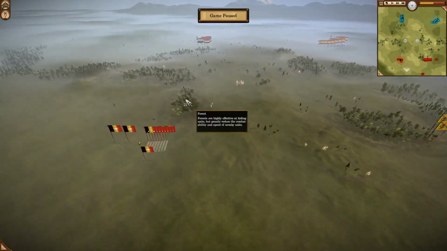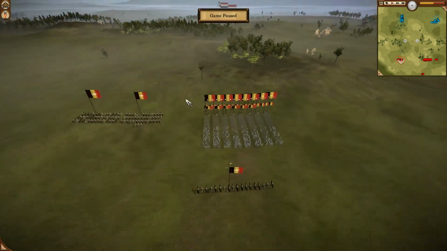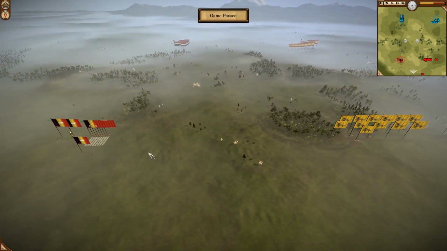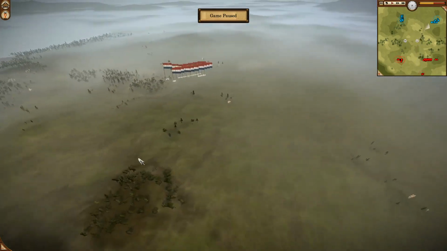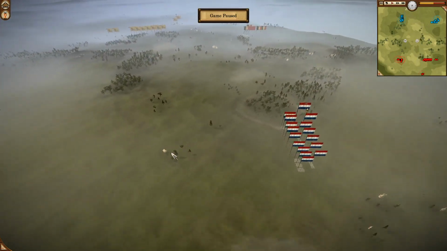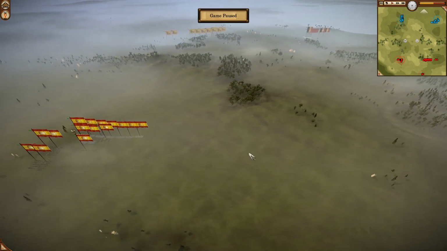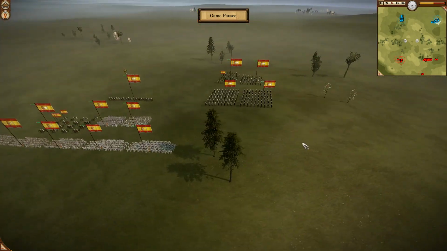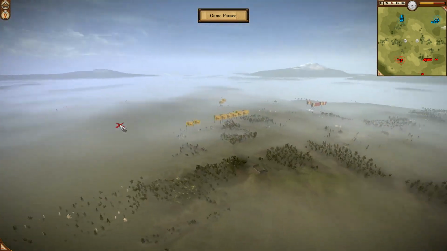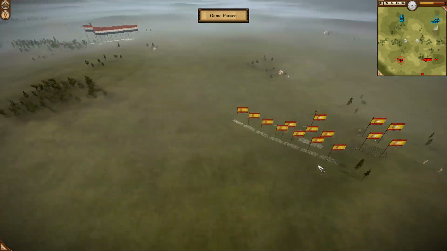This is going to be using the beta 6 of the Scramble for the East mod, and we are going to be looking at a 2v2 with a Belgian-Chinese alliance against a Spanish-Dutch alliance. Kind of a bit of an ironic matchup if you know your history. So let's just go over what both armies bring, as I literally have not looked at this replay before. I have really just started this up and pressed record.